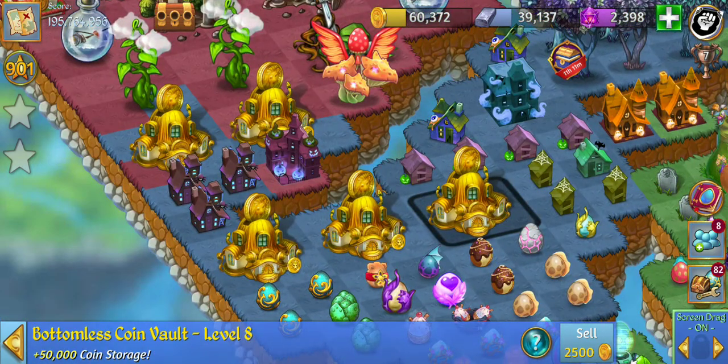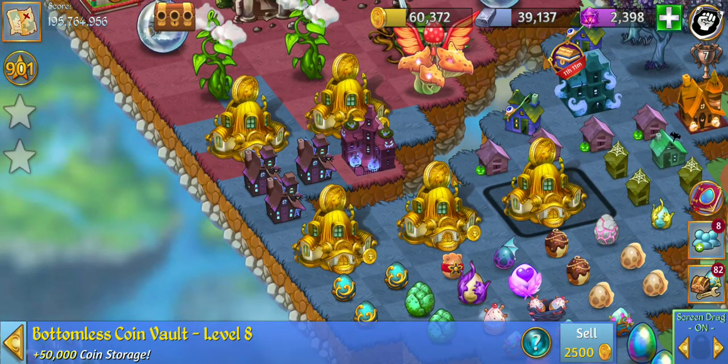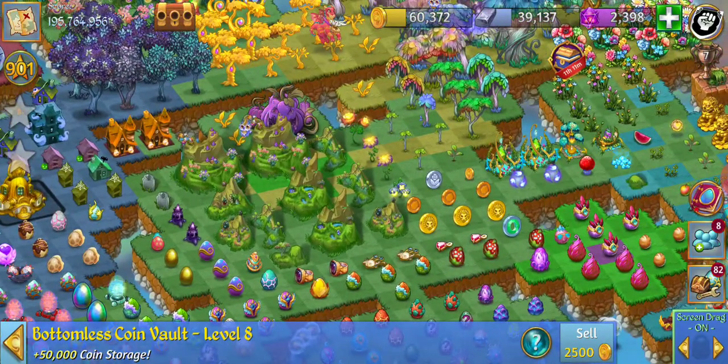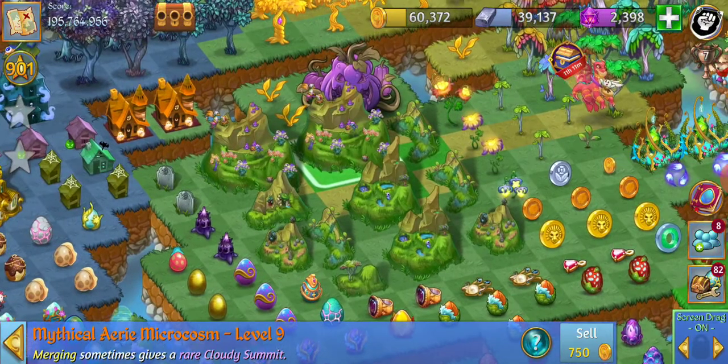These are my coin vaults. Level 8 is the highest there is for storage, and I have 5 of them. So my coin storage is 250,000, which is really good. And I think about in Merge Elves, my storage is just under 3,000. So I have a long way to go building up that coin storage. Let's see. Coming across the center, these are the hills that I have. Sort of well on my way towards building another hill wonder, which would be cool.